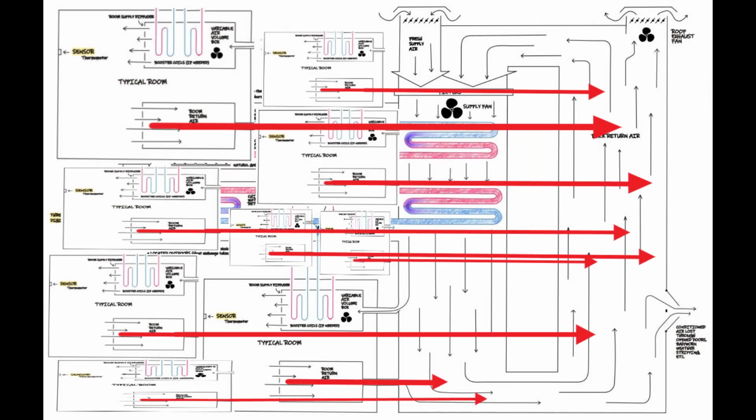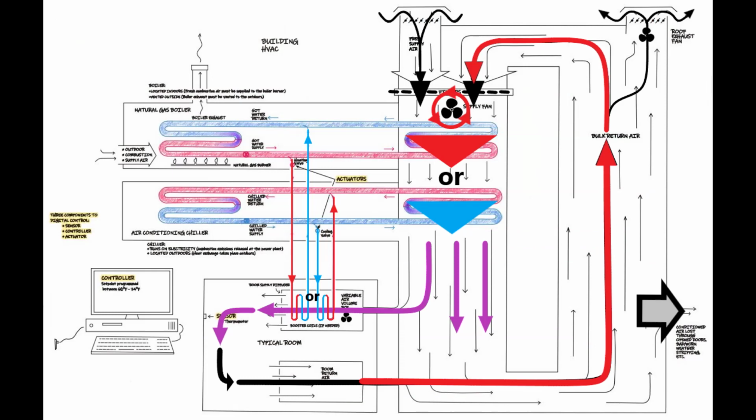Return air is pulled from many rooms and building spaces. This return air is in need of freshening, filtering, and usually needs conditioning, heating or cooling, as well. After freshening, filtering, and conditioning, we now call it supply air, which is distributed to rooms and building spaces. Once used, it becomes return air again and is sent back for freshening, filtering, conditioning, and so on and on. Now that you have the main ideas, let's take a closer look.